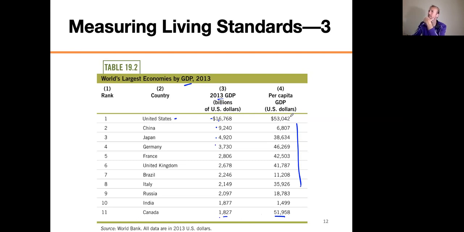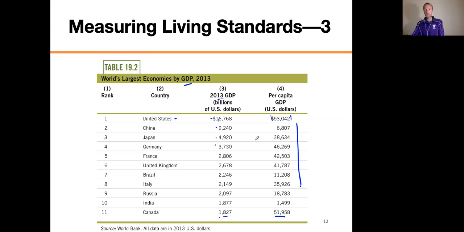By the way, the United States is not the highest GDP per capita. Depending upon the way you measure it, Luxembourg and Qatar are in the $140,000 to $150,000 range per person. Yeah, I know that's a lot per person. They're making $150,000 worth of stuff, which, don't forget, means they're receiving $150,000 worth of income each year as well. So this means on average, each person is receiving about $50,000 in income per year in the United States because they're making on average $50,000 worth of stuff. Okay, so it's a very coarse measure with its average.